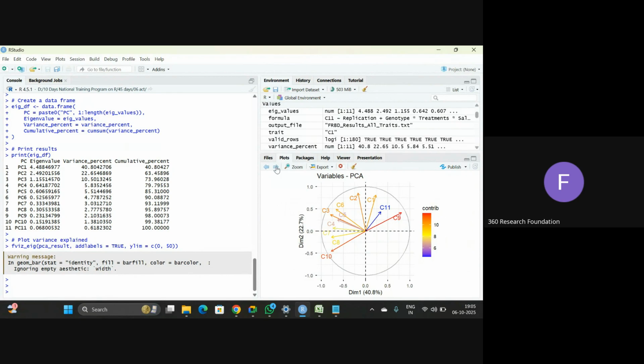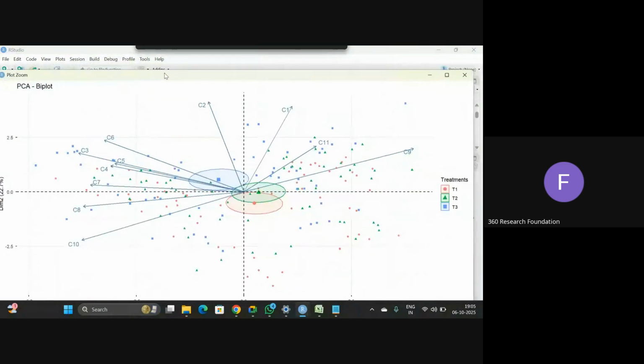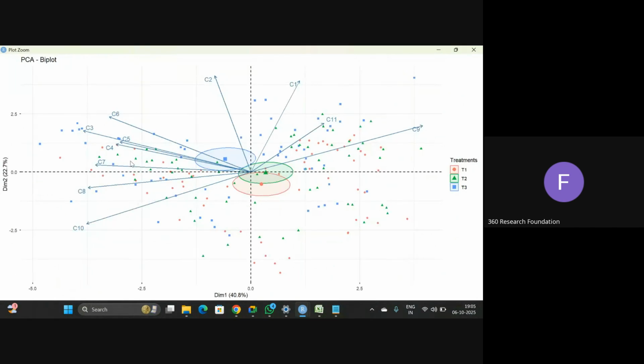Then this is characters, traits, variables, PCA. And then this last one, the biplot. So this you can go for PCA.